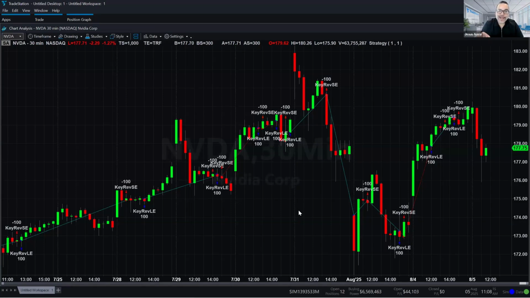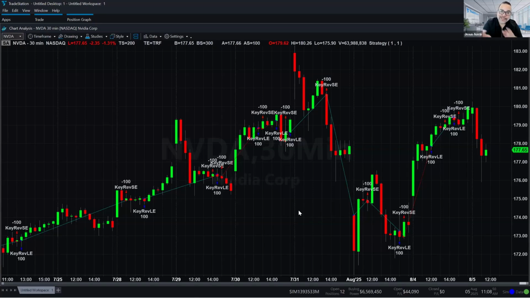If you're not familiar with the concept, it's very simple. It just takes two candlesticks or two bars. It takes a look at the highs or the lows. So on a key reversal up, you have lower lows. So you have a low that is lower than the previous bar's low, but then the closing price is higher than the previous bar's close. So you have lower lows, an indication that the prices are dropping, but all of a sudden you get a closing price that is higher. And that's a key reversal up.